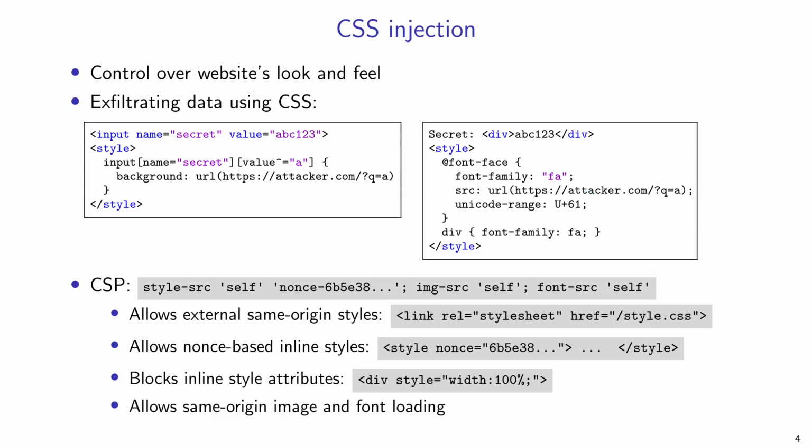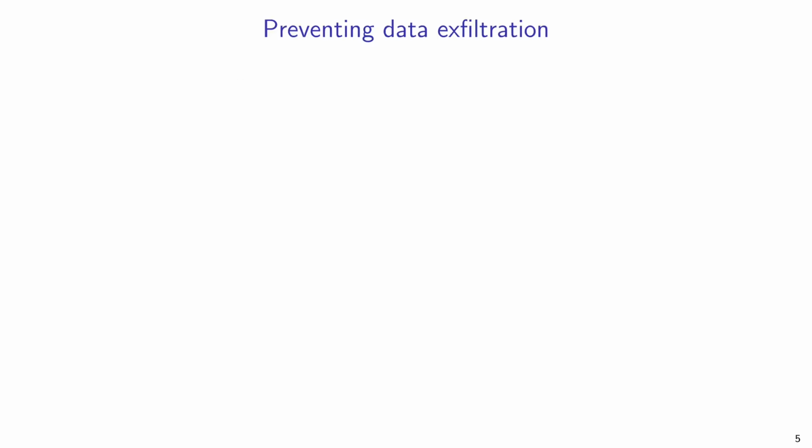So let's take a deeper look at how we can use content security policy to harden our website against similar data exfiltration attacks. By preventing data exfiltration, we can limit the impact of an attack in case an attacker has somehow managed to run arbitrary JavaScript on our website. So let's assume that an attacker has somehow managed to bypass our content security policy restrictions and is able to execute arbitrary JavaScript on our website.